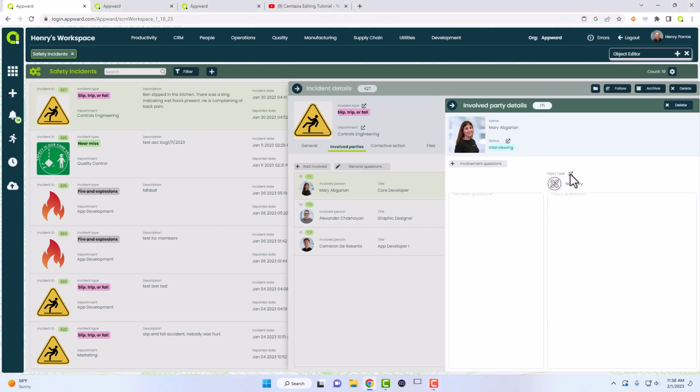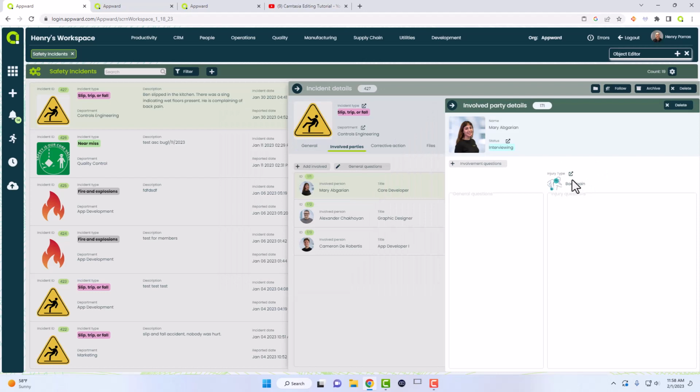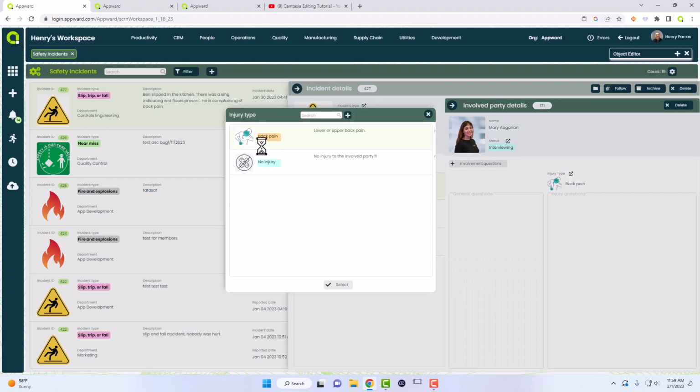So if we click on this button, we can easily bring up the group's user resource where it says, hey, no injury, back pain. These are different demos of injury type we have right now. So if you click on back pain, it's going to get changed. There we go, back pain. And if you click back in that button, it's going to pre-select back pain to easily show what we're talking about, which is the back pain injury type using groups. We can change it back super quick and easy.